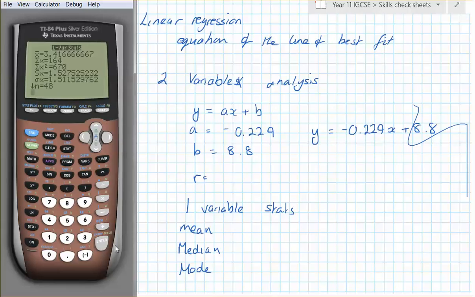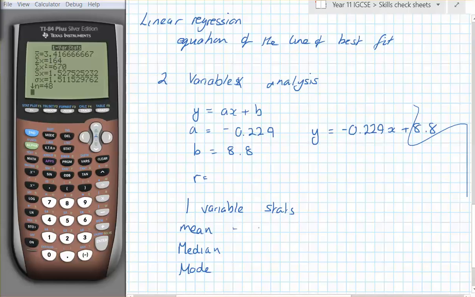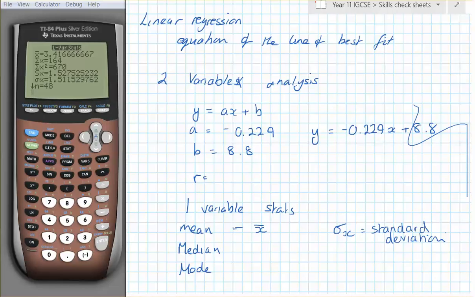But what have we got here? So on the top, we've got x bar is the mean. Okay. So x bar is the mean for that variable. Okay. What's this here? That funny symbol. That one. 1.511. Do you remember what it is? Anyone? No? Remember talking standard deviation? Have we taught that one? Maybe not such a big thing for you in your course, but if you're asked to state the standard deviation, I don't think you are, but that's it. You will be next year. But standard deviation is the mean distance of a point from the mean. Right? So it's a measure of how spread out your data is.